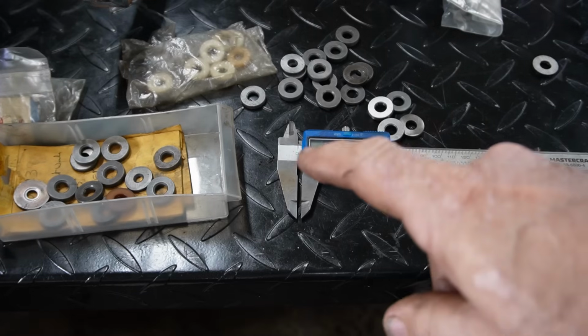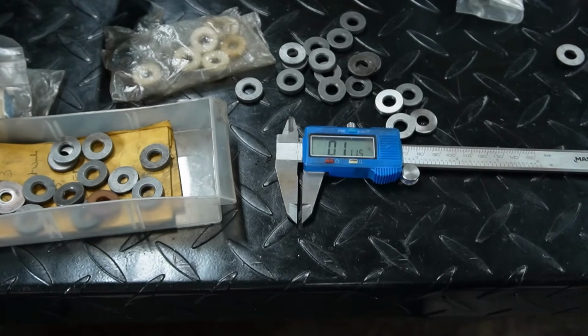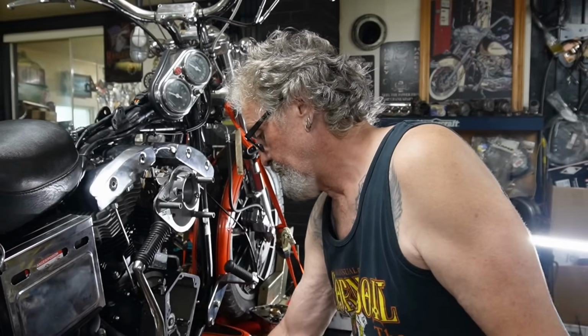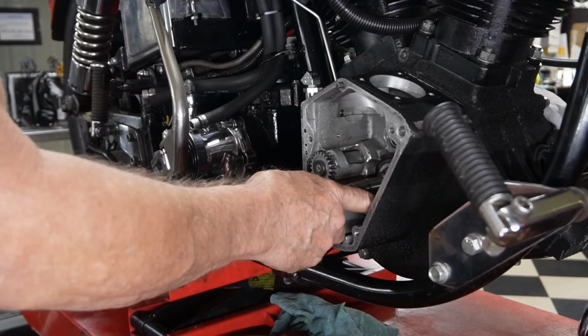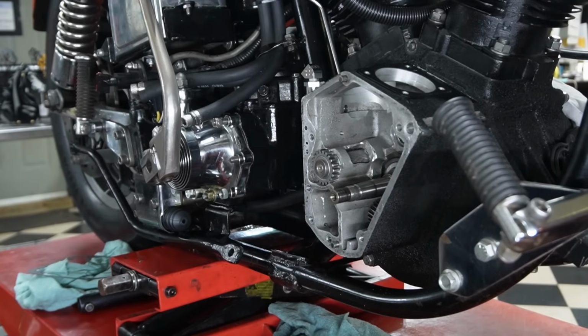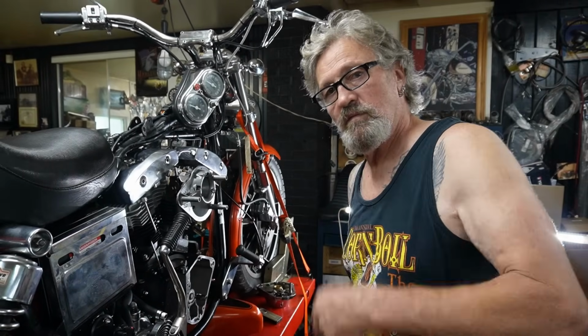So here we can choose. There are different washers for the end of the breather gear. I've got a big selection of them there, and we just keep measuring them so we get the right clearance. So we'll start by putting in our drive gear, our oil pump drive gear. I think before we do, I'm going to install the new oil pump because it makes it easier to get at the little gear down in here. So let me get my clips and get what I need and we'll get at it.